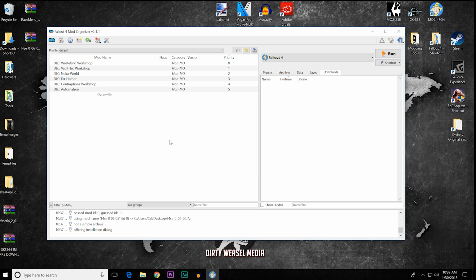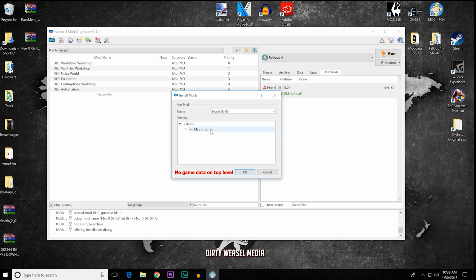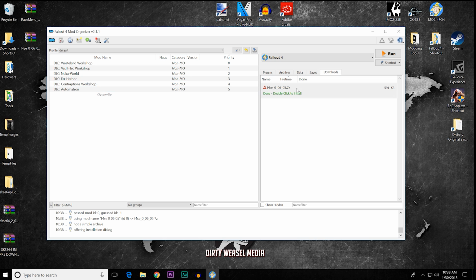Quite frankly, I don't use that very much because if I set it to downloads, I can directly drag and drop whatever that archive may be into my downloads tab and then install it from there. That way it is permanently saved for me and I can go ahead and keep it however I want it and uninstall it or reinstall it later at a given time. Delete that mod from my downloads tab because I'll do it later.